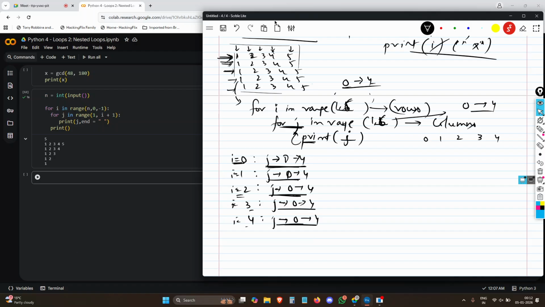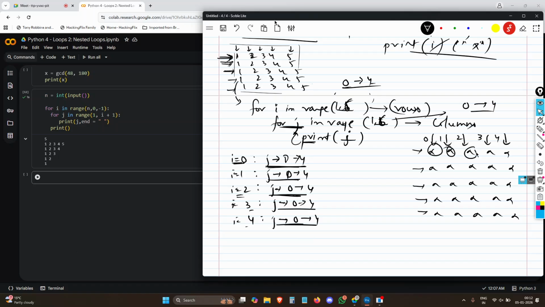Now, in place of this, I want a star to be printed. I want only stars to be printed. What do I do? Same thing. If you observe, I have five rows, five columns here also, and five values here.